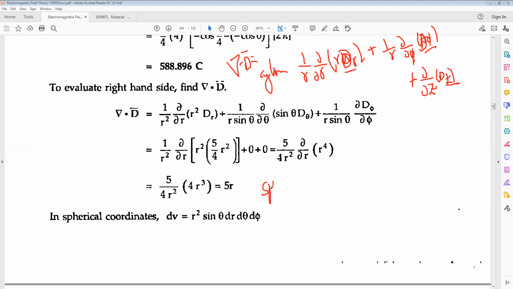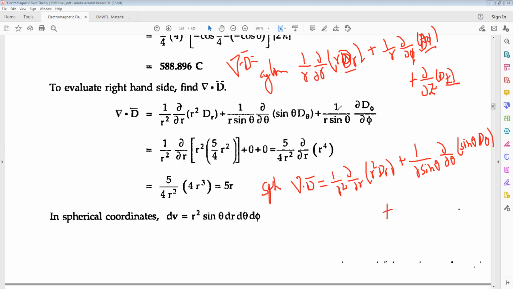But in the spherical coordinate system, del dot D bar is equal to the divergence of D bar: 1 by r square, you see here, 1 by r square dou by dou r of r square into Dr. Similarly, plus the component having the r sine theta: 1 by r sine theta dou by dou theta of sine theta into D theta, that is the second coordinate. Similarly, 1 by r sine theta dou by dou phi of D phi. This is the formula for the divergence in spherical coordinates. So what is D given? 5 by 4 pi r square.